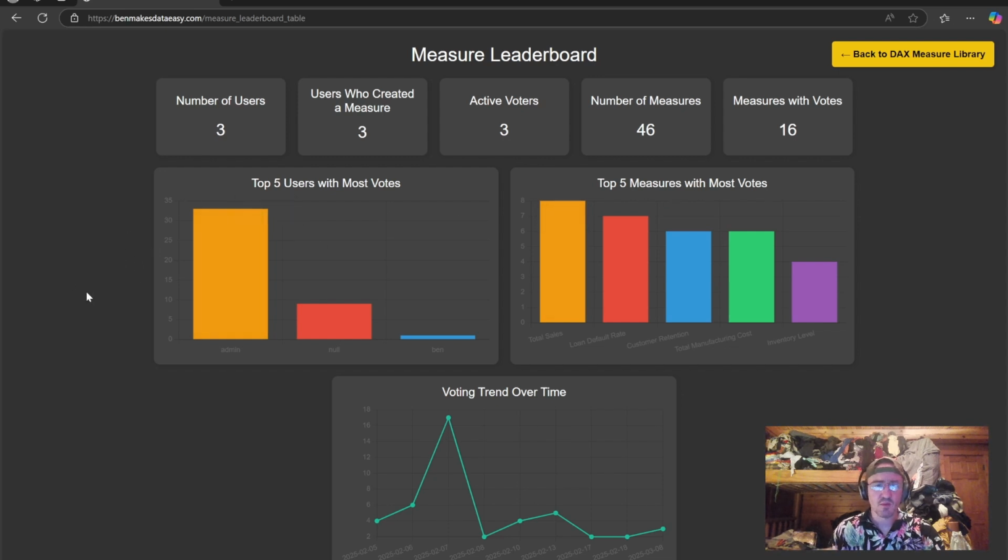Ideally, my plan is to give out gifts or some type of award every month or so for the top contributors to the site, just to drive that engagement, because I think this kind of global repository could be very useful for people that are using DAX, where they can see a lot of different measures in a single location and reuse those for their development purposes too.